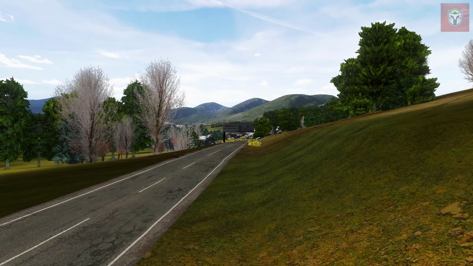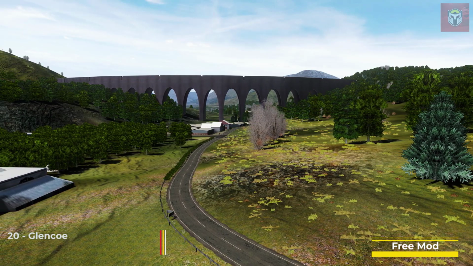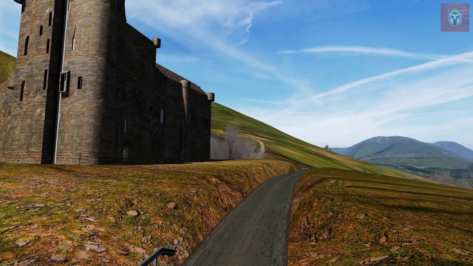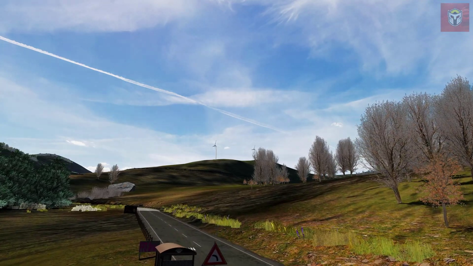So we've made it to number 20, we're halfway through. Next up is Glencoe, and I'm pleased to say my PC is still chugging along. We're okay. Now this has been out for a little while, but it's still a brilliant free roam. 49 miles of road in the Highlands of Scotland, 50 pits. What's not to like? Some really cool stuff on this. If you've not driven this, do check it out. It's an essential.